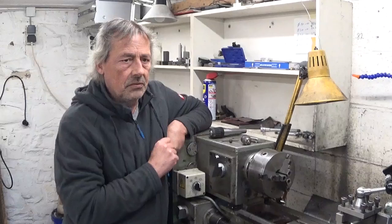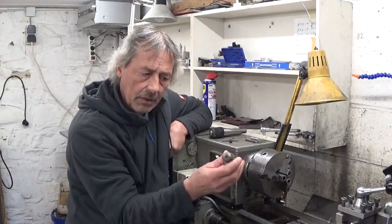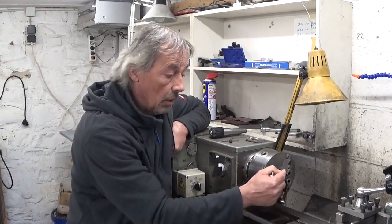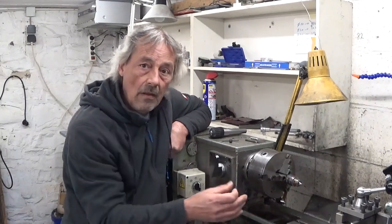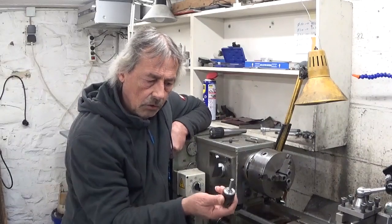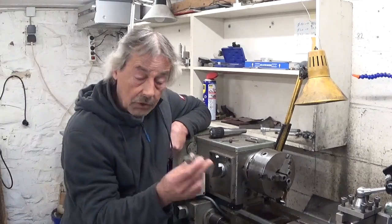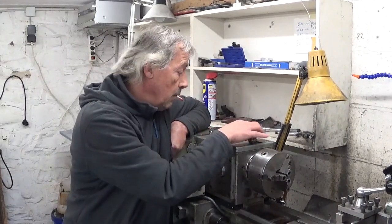To make these very small parts in a lathe, first I used this little drill chuck because the 2 millimeter and smaller parts don't fit here in the jaws of the chuck. So I installed this one here. But there was a bit of a lack of rigidity, I don't know why, but this thing always moved on me, and one time it broke my slotting tool, my parting off tool. So I decided to make another one.